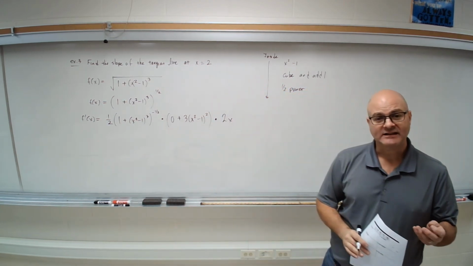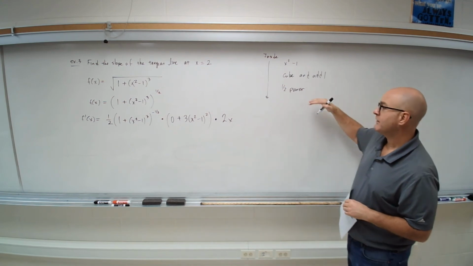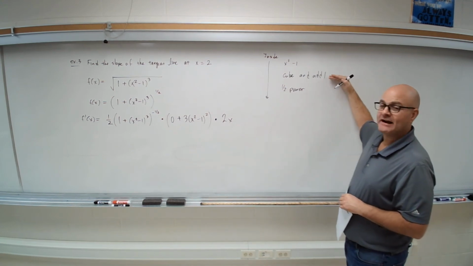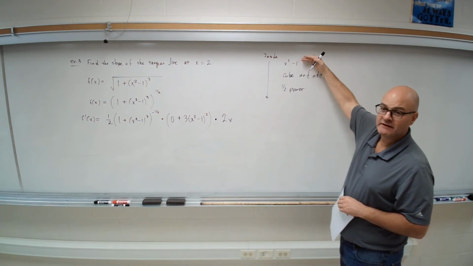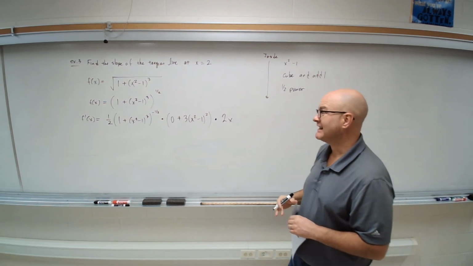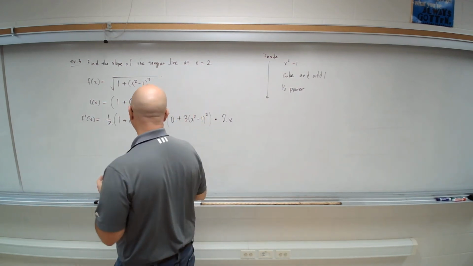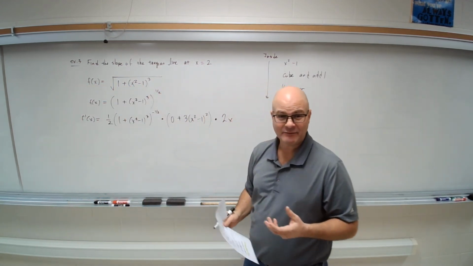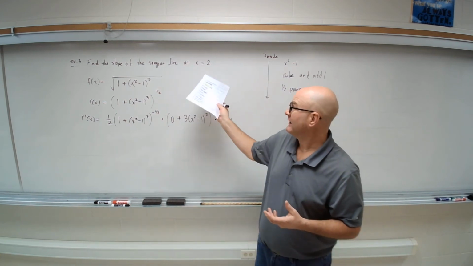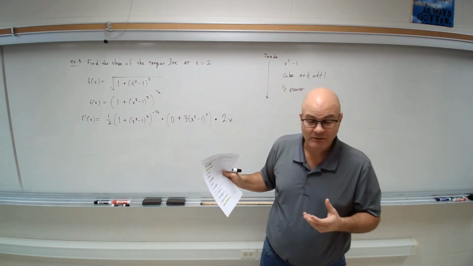So we had 3 links, correct? The first dealt with the 1/2 power, then we dealt with the derivative of the cube and add 1, and then we dealt with the derivative of x squared minus 1. So we need to clean this up a little. I guess we're going to plug a number in. So I guess we might not even really have to clean it up because we're going to put 2 in, aren't we? So let's just see what we get here.